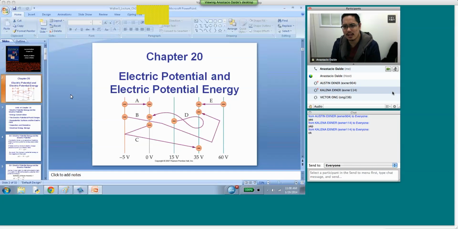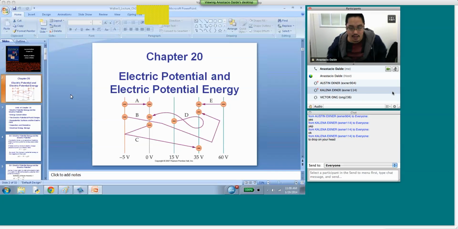So when we're talking about, all right, once upon a time, I talked to you guys about the potential to do something. Now, if I take a heavy book and I hold it over my head, can you see the book? It has the potential to do work, right? If I'm just holding it here, it's not moving. It doesn't have moving energy. It has potential energy. It has the potential to really hurt me, right? Yeah, to drop on my head.